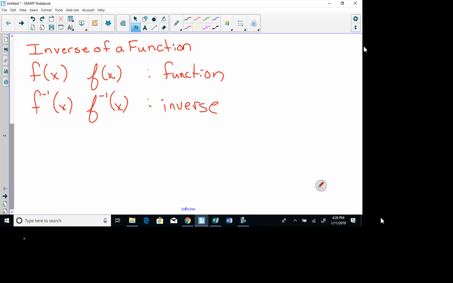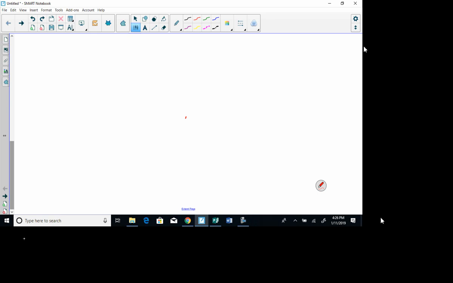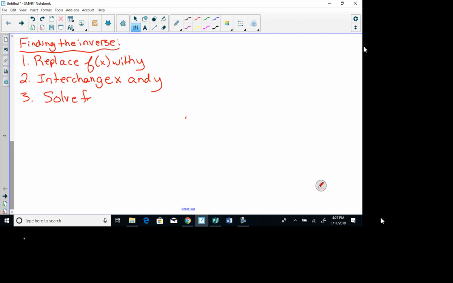Okay, so there are four steps for finding the inverse of a function. And I'm going to tell you what those are. So, for finding the inverse: The first step is that you replace f(x) with y. Secondly, you interchange x and y. Third, solve for y. And fourth, replace y with f inverse of x.